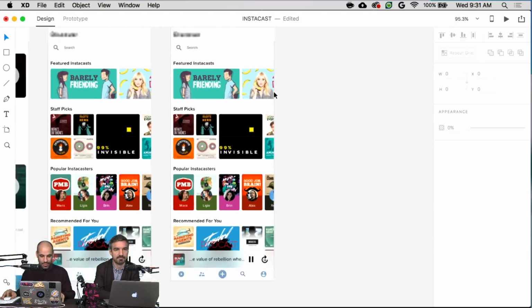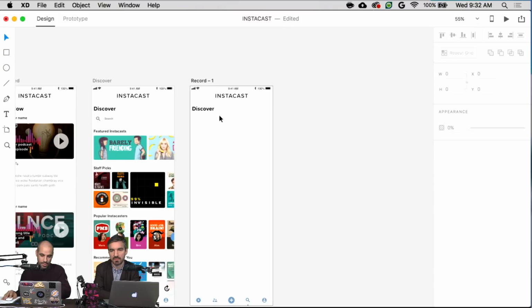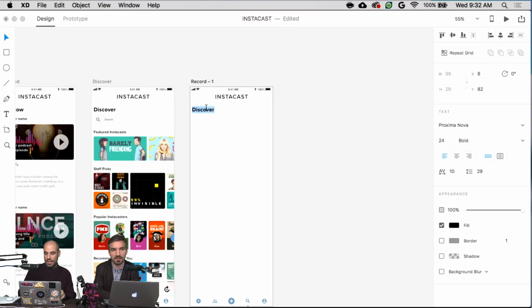So we really can get rid of a lot of this stuff. Deep is asking, what font is this? This is Proxima Nova. And if you publish the design specs, you would know. There we go. And Proxima Nova is also available from your Creative Cloud account. Yeah, it's on Typekit.